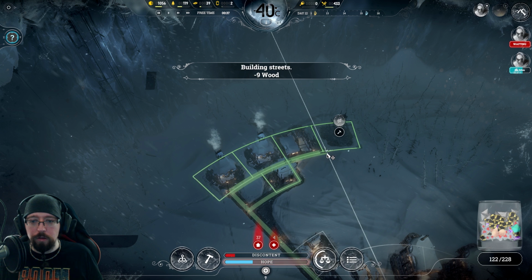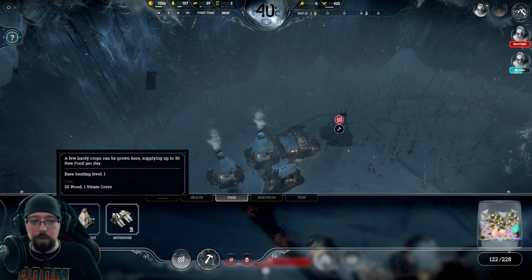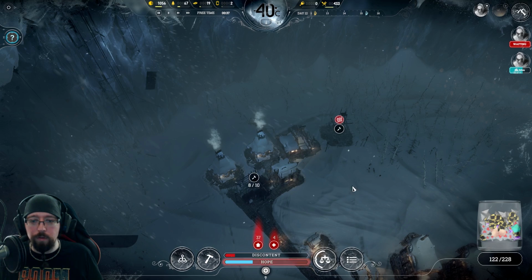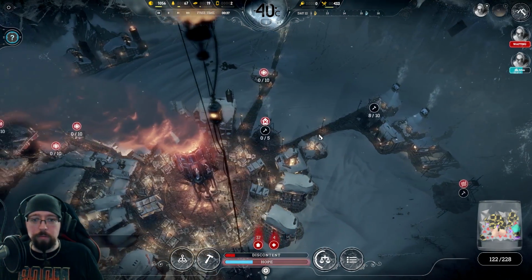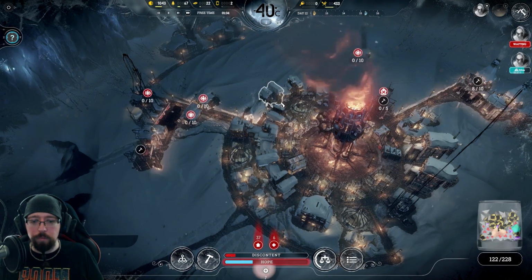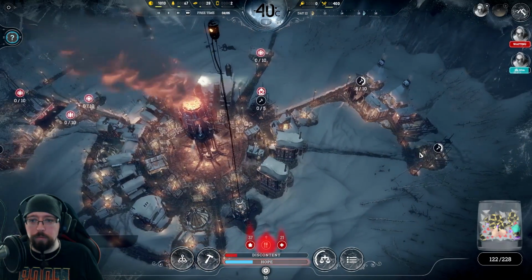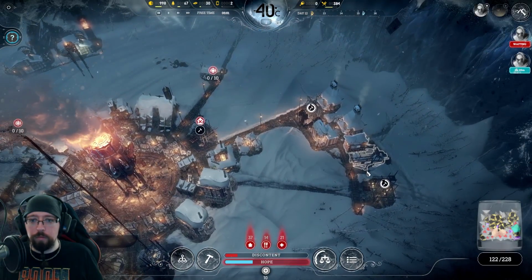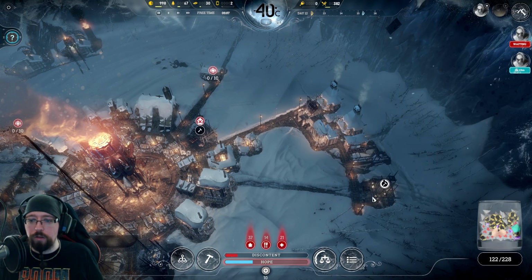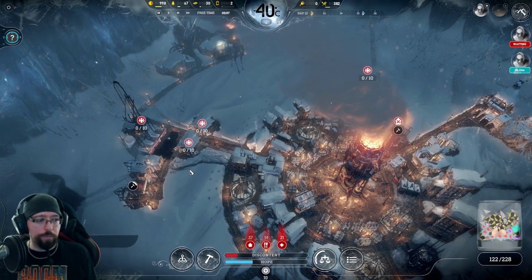At this point, it makes more sense to get rid of that road, and we'll build another resource depot there for food. We should be okay with that. We're going to be doing quite well for ourselves, actually. Okay, there we are. Let's get that for food rations. Everything seems to be okay.